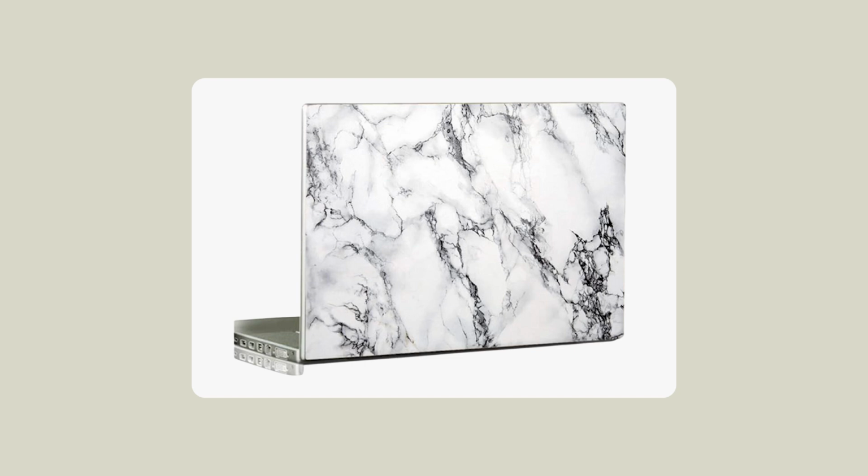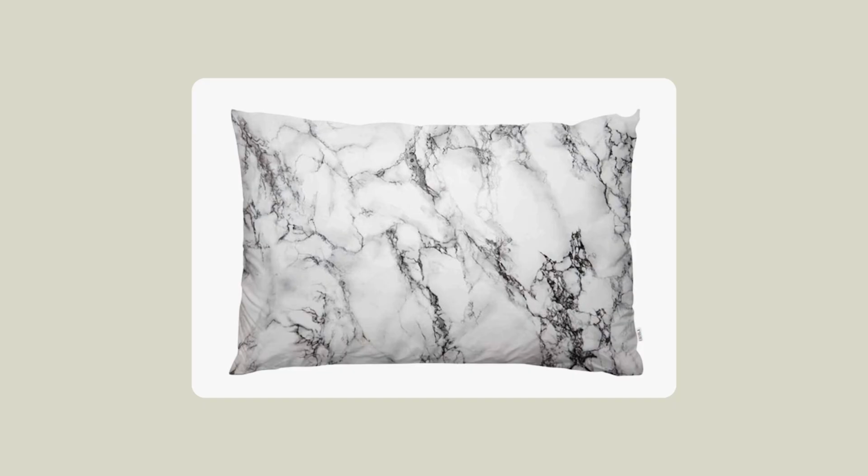The one caveat here is do not do fake marble. And listen, fully understand that this is a personal preference. Some people might like plastic marble. And I'm not even talking about imitation marble that is still trying to look like marble. It might be resin. I'm talking about marble laptop covers or marble notebooks, things that aren't actually marble but are trying to look like marble. We don't like that.